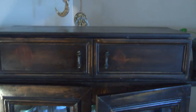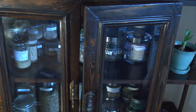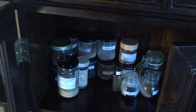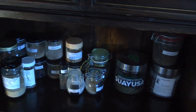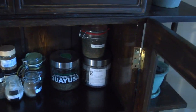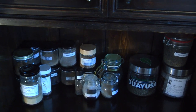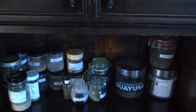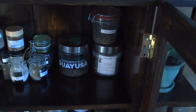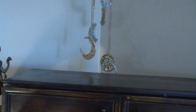Thanks again for coming by. I just wanted to share my apothecary and how I've put everything together. I put everything in here because I was storing all of my herbs in my kitchen cabinet, but now — since I have a shelter-in-place order in the state I live in — I need that space for more food storage. I'm happy that I have everything organized; I know exactly what I have, I'm able to see it. Things were getting lost behind other things in the cabinet and I forgot I had certain herbs. This is a way of keeping track and being mindful of what I do have. Thanks again, and until we meet again — peace.